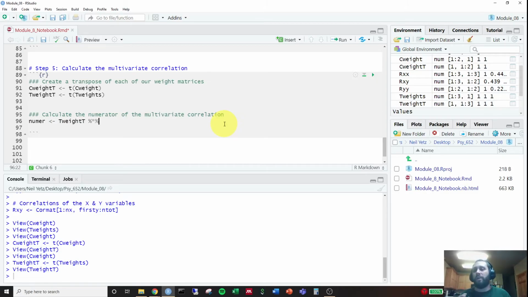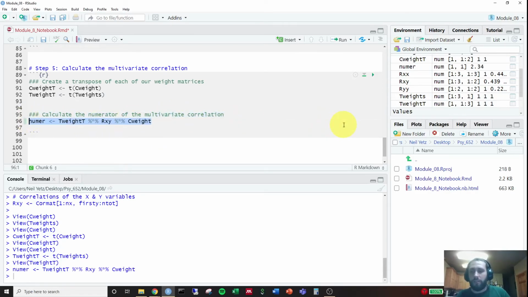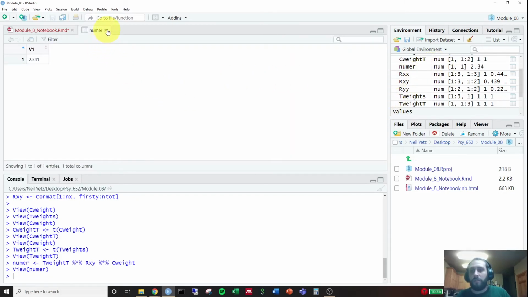We're saying that we want to multiply using matrix algebra so that our matrix of t weight t times our correlations between x and y, which is rxy, times our weights of y. So we use this matrix algebra, which is percent, asterisk, percent. We want to multiply it by our criterion weights overall. Okay, so if we run this, we're going to get our numerator. Okay, voila. We have a numerator. So our numerator is 2.341.